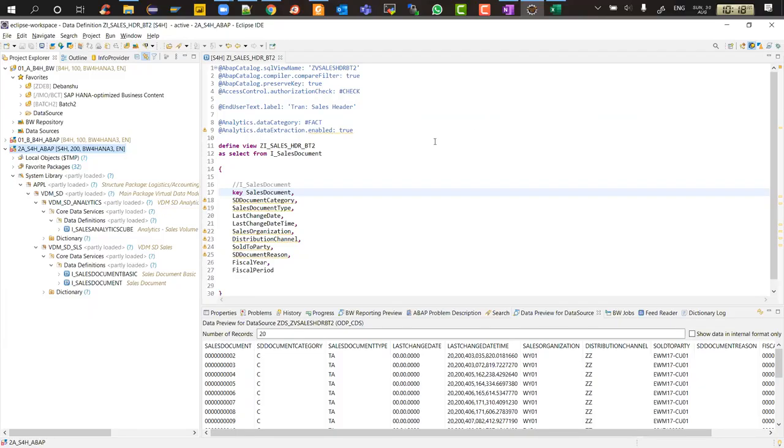See, if you are primarily working with only embedded analytics, then you will work purely with the ABAP perspective. You don't need the BW modeling perspective. But since we are dealing with BW and ABAP both, we can use the BW modeling perspective to do both things. The BW modeling perspective will not work without the ABAP perspective. If you download only the BW modeling perspective without the ABAP perspective, it's not going to work because both talk to each other and are connected with each other.